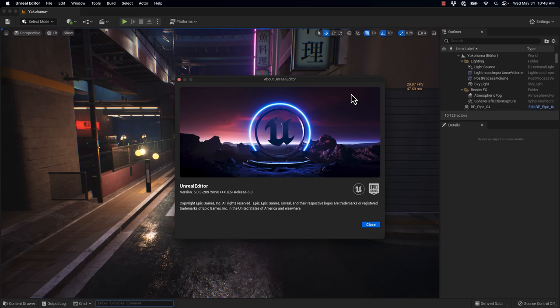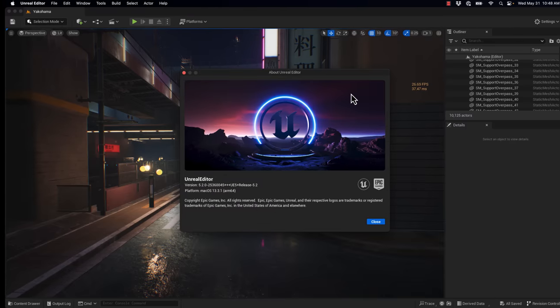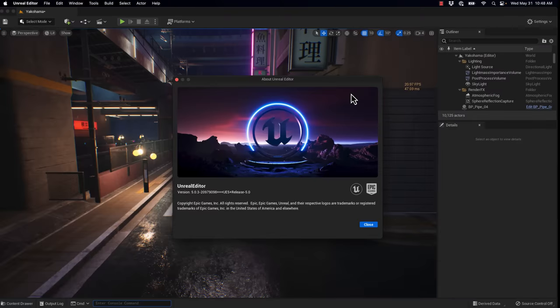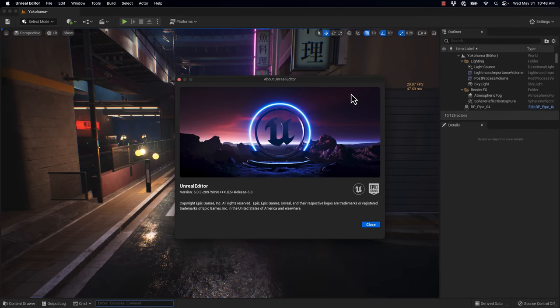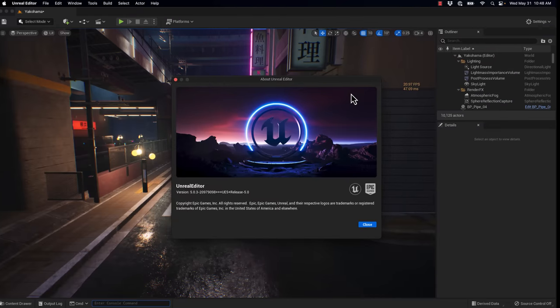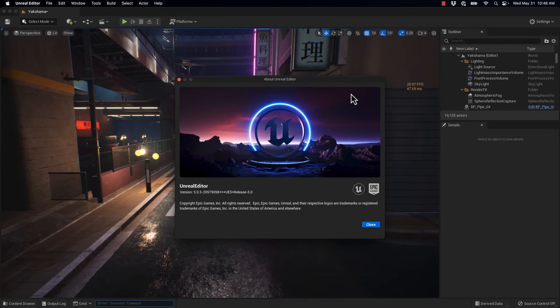But first, we're going to do a bit of a head-to-head comparison. This is Unreal Editor 5.0, and this is 5.2. They're running the exact same scene. Now, this is not meant to benchmark performance. There's a lot of things going on. First off, I'm running two copies of Unreal Engine at the exact same time using a non-trivial scene, and I'm also video recording, so don't look at this as a benchmarking example. But if you wonder how these two run relative to each other, this is a 2021 MacBook Pro, 24 GPU M1 Ultra for performance sake.